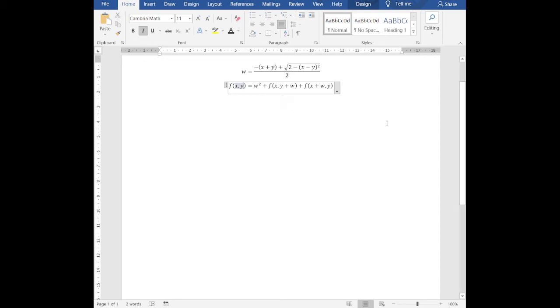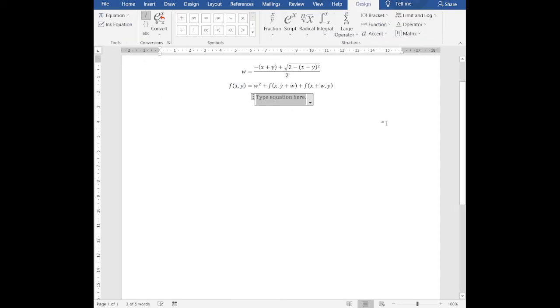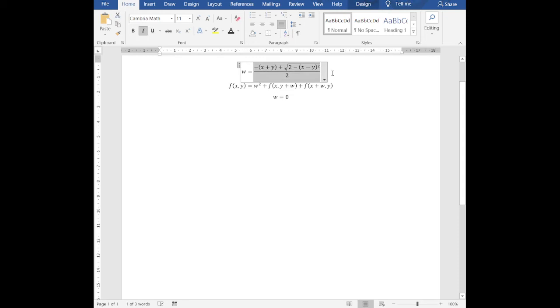Because this actually gets us a fixed point. I should have done this ages ago. W equals 0. When does this occur? W equals 0, so we can rearrange this. This should be a relatively simple rearrangement. First off, I multiply up by 2, because 2 is not 0. Therefore, I can multiply both sides of an equation by it. I can pull this across to the other side of the equation.